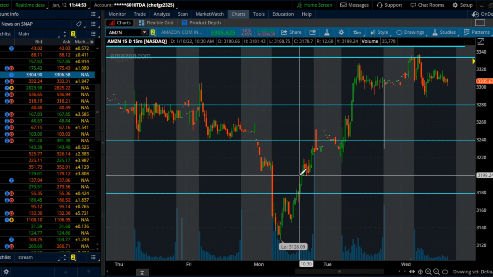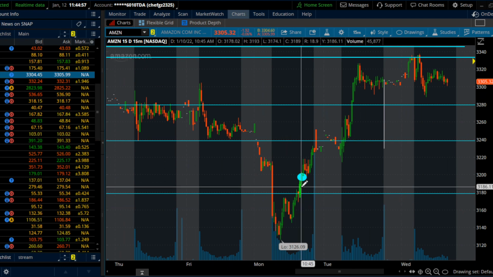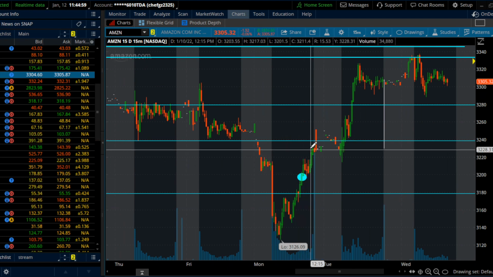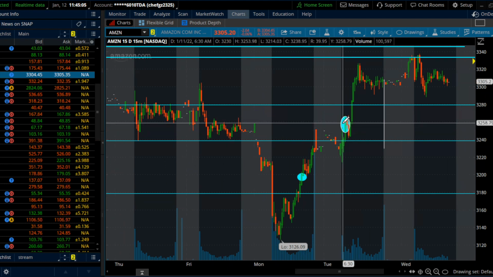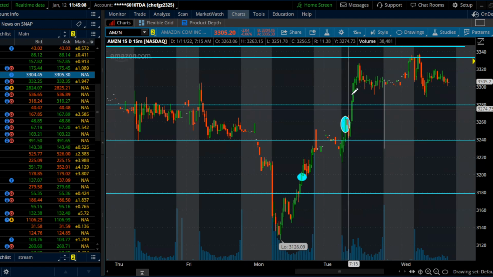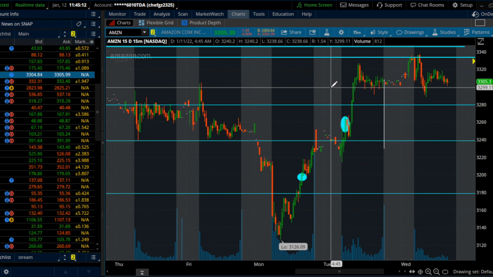I entered Amazon right here when I saw the market doing a V-shaped recovery, and I was already up green. I ended up taking profit on this pump right here. I think it was this one right here. I ended up taking about 40%, and this thing hit about 100, almost 130, I think it was. I'm not quite sure. The contract in itself is probably still green, but again, I don't really care. I ended up grabbing the move that I wanted as a trader, and what helped my account grow.